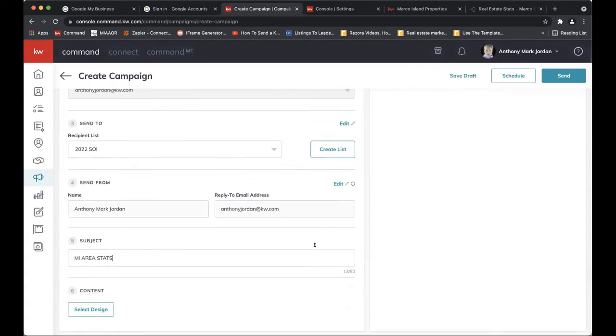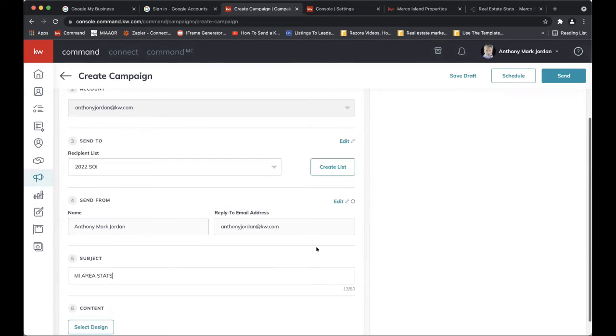Why not add all of them? I'm just using these as test profiles. So you could add as many people as you want to get your newsletter. You want to keep in front of as many people as possible that want to receive your newsletter. They can always unsubscribe. I'm using sphere of influence and test account and family and buyers and sellers just as a test. I did archive about 500 contacts before this class.